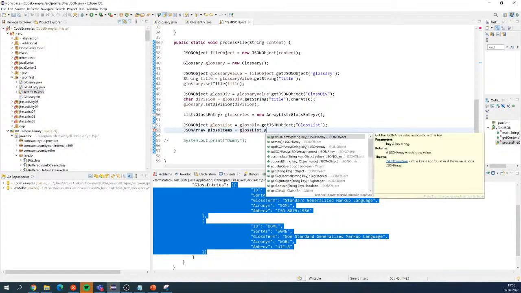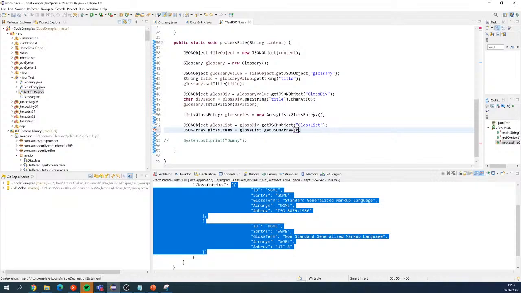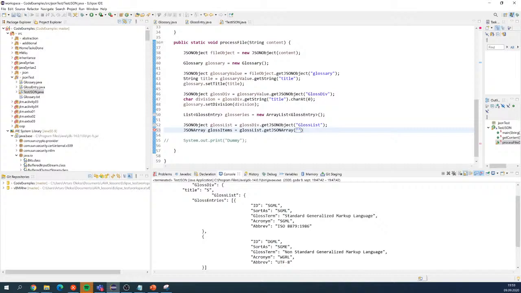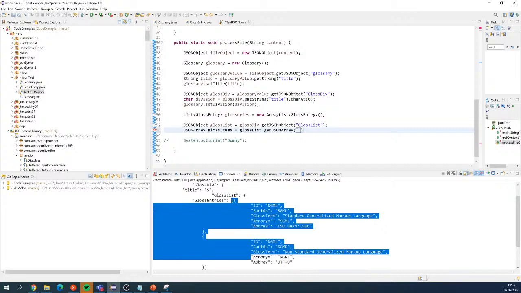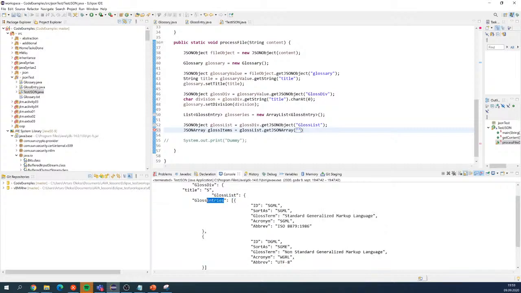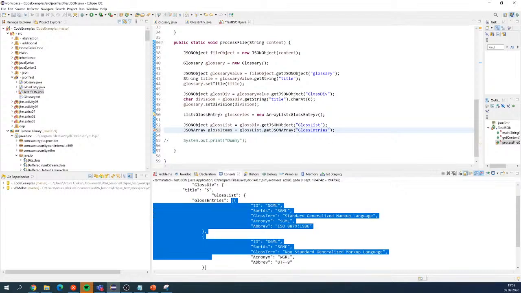And from here we also can, same as for get string, we used get string, get JSON object, and same way we can get JSON array. And the name of the array is here. So this is also the attribute, the field, and this is the name of the attribute. So now we have this array.